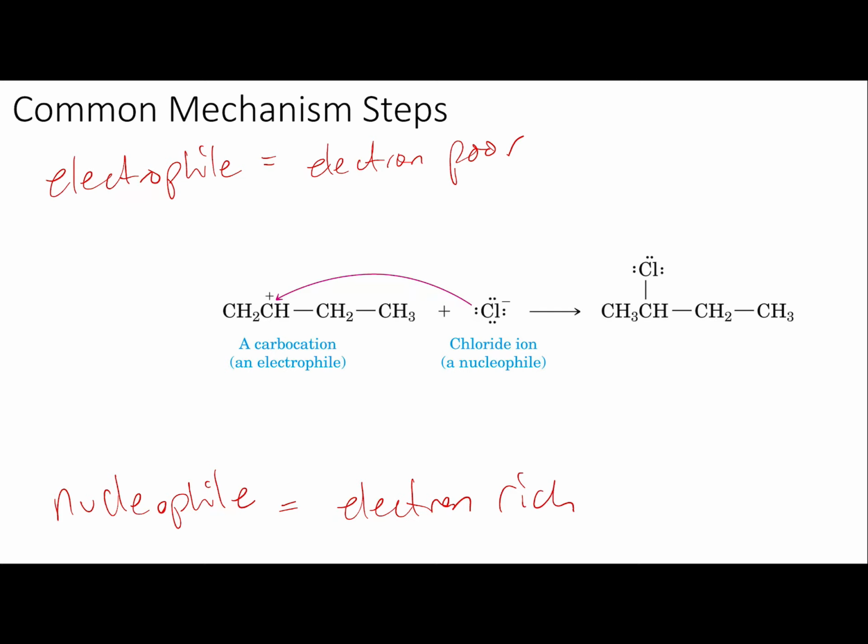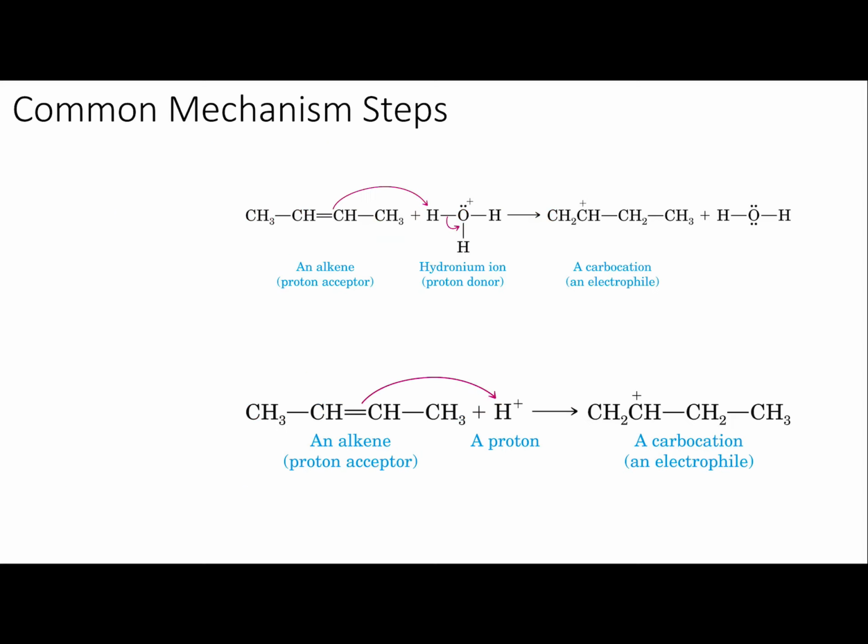These are the other mechanism steps. If it's not proton donating or proton accepting, then we often see electrophile and nucleophile. We say something like electrophilic attack, or this chlorine performs a nucleophilic attack on the carbonyl or the carbocation in this compound. And so usually we can see this with charges, pluses and minuses. Electrophiles are going to be positively charged. Nucleophiles will be negatively charged.